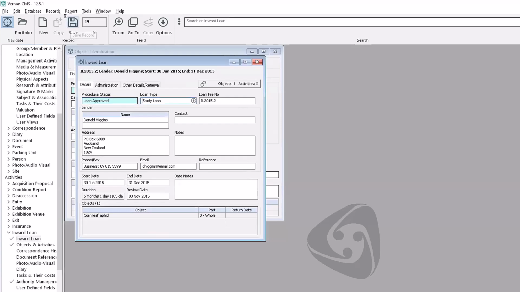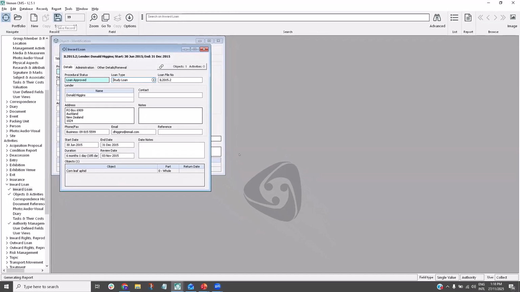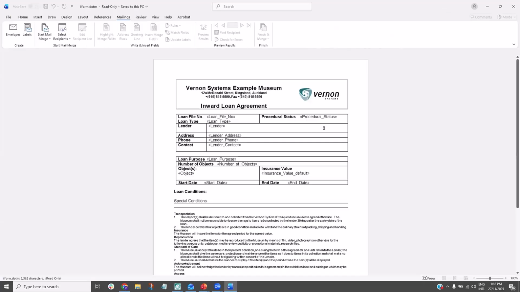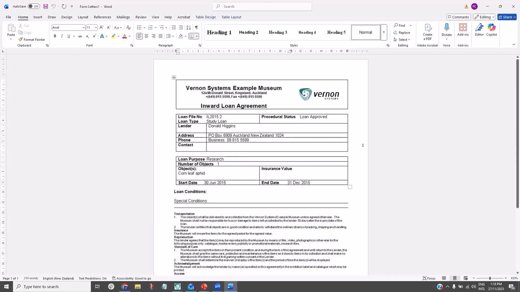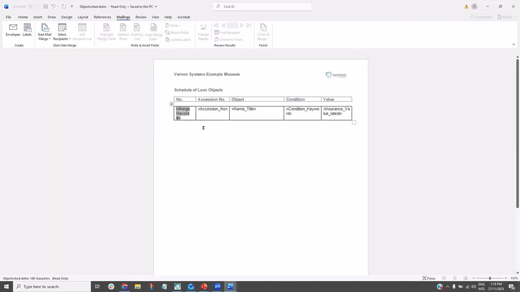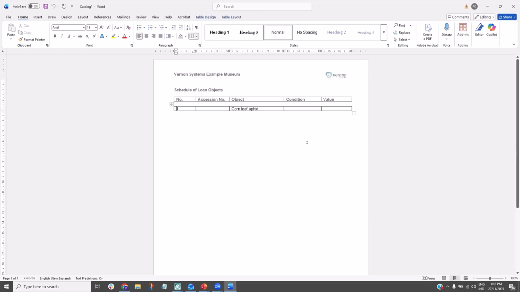So I'll save that and Word will open with the inward loan agreement populated with the data from the inward loan record, and an associated object schedule, which lists the objects that are associated with that inward loan record.